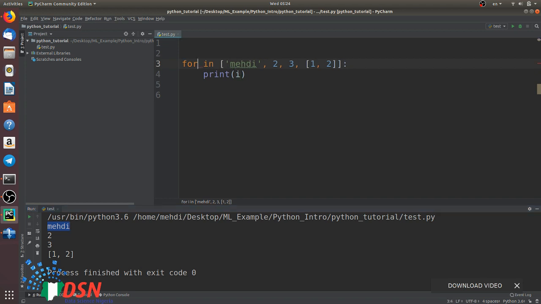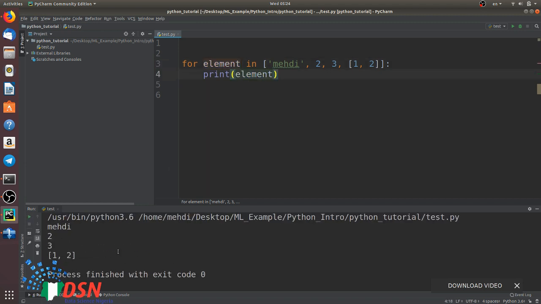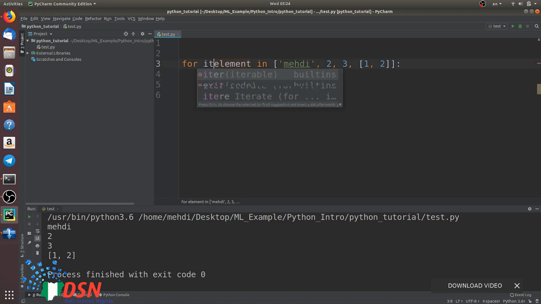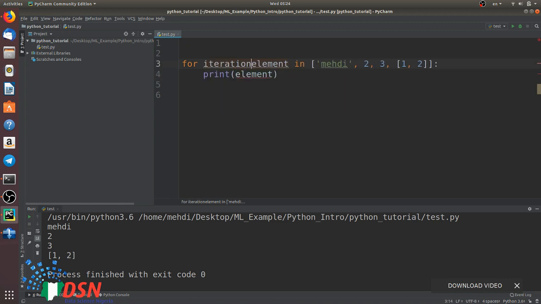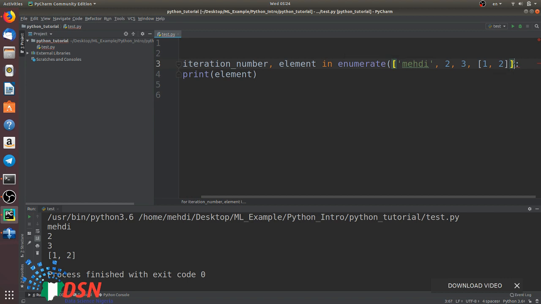Let's just call them, for the meaning, element in here, and I want also to know the iteration number. Okay, you could use enumerate to do that. You could just put enumerate before your list.